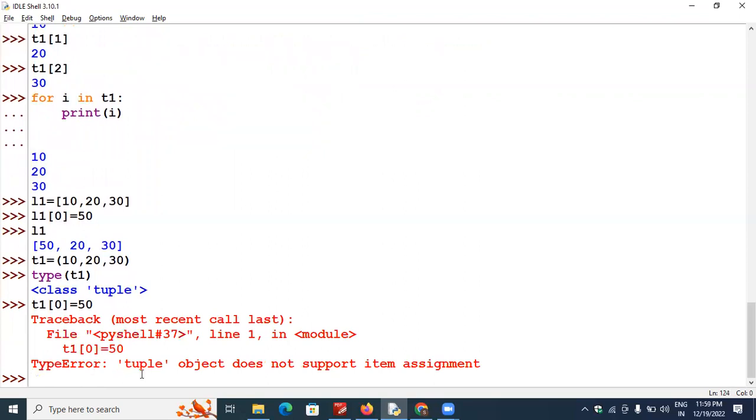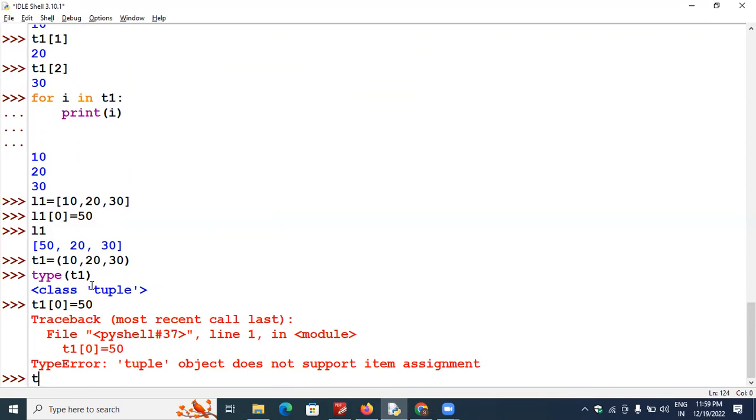Now see, tuple object does not support item assignment. This is called immutable, because it is not supporting item assignment. So it doesn't have the property of mutability. By this nature, tuples are immutable.